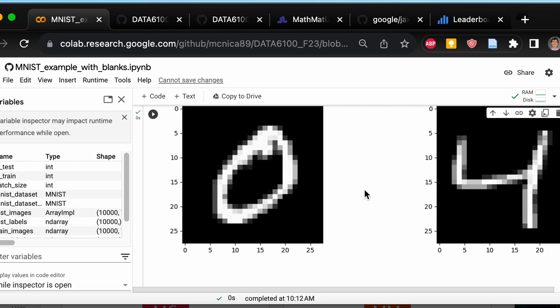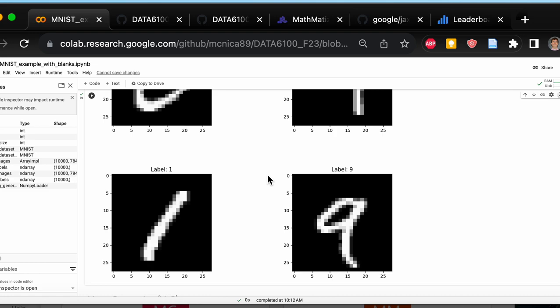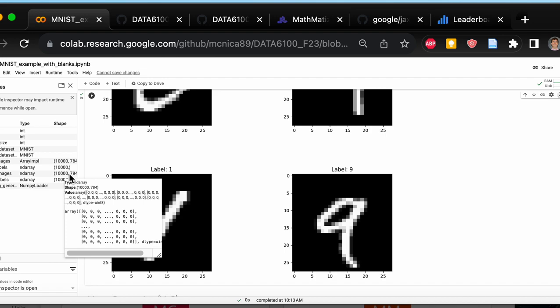And you can see they're handwritten digits. I believe they were taken from the post office way back in time, many years ago. Someone took pictures of these things people wrote down on post office labels and wrote down all the labels. So that's the data set, these 28 by 28 images that we think of as size 784. We've shoved 10,000 examples into our train images array, and our goal is to come up with a classifier that will classify them. Any questions or comments so far about the setup or these arrays that we have floating around?